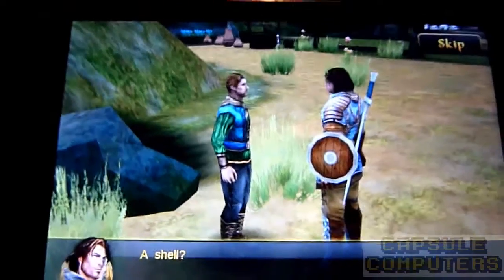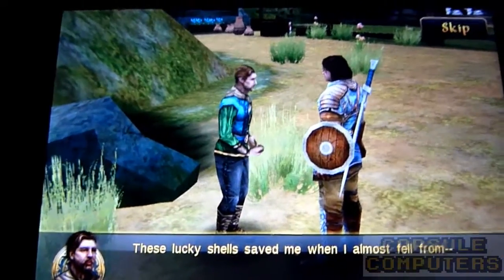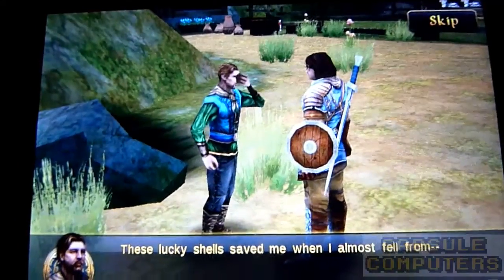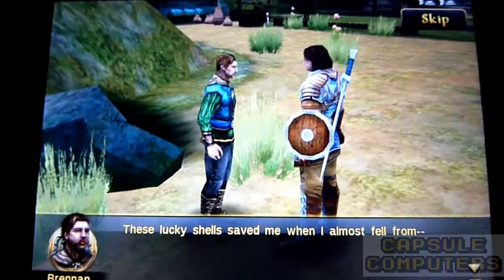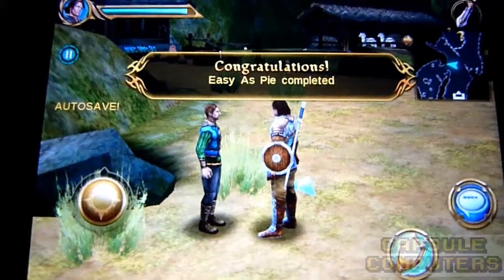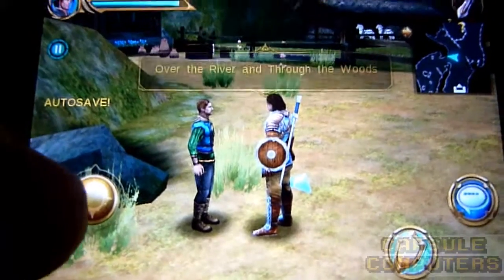Now this thing I didn't understand, because he gave us a shell and it was very safe. It's a safe thing, but I never saw it anywhere in the menu, so I'm not sure if this is some part of the storyline. So, alright, we skip through that, and we've completed our first mission. That was our first mission, very simple.